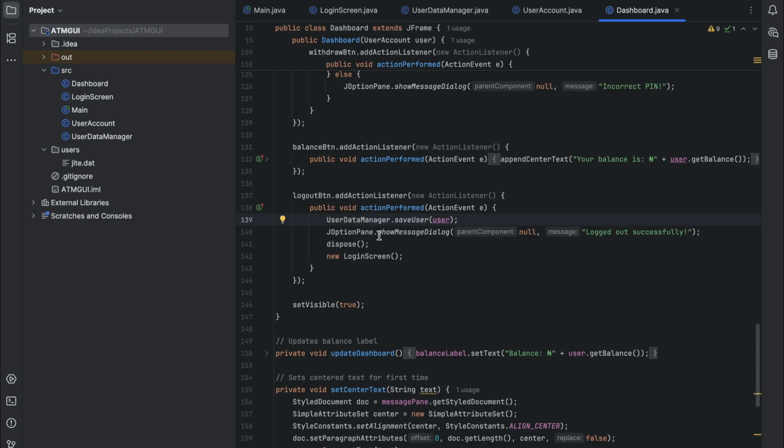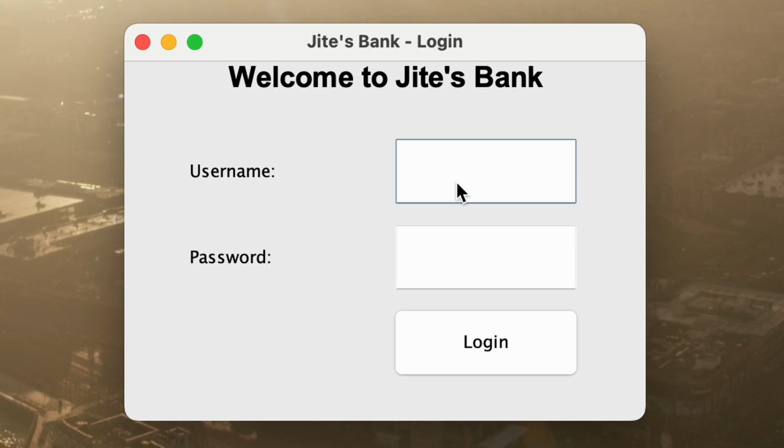He doesn't know how the money gets removed and how the text for the history gets appended, and he just sees everything. So let's run the initial code and let's see how it runs. On it, you should see it opens up like this. So this is the name of the app, and this is the login screen.